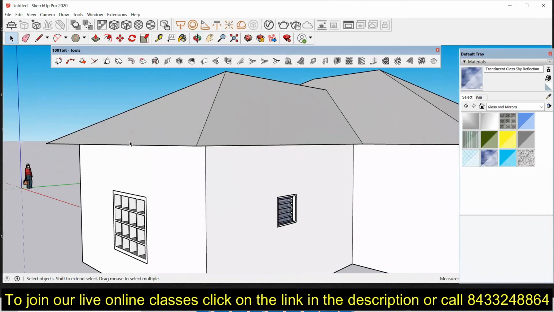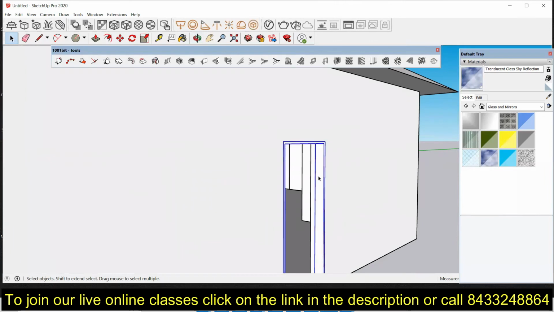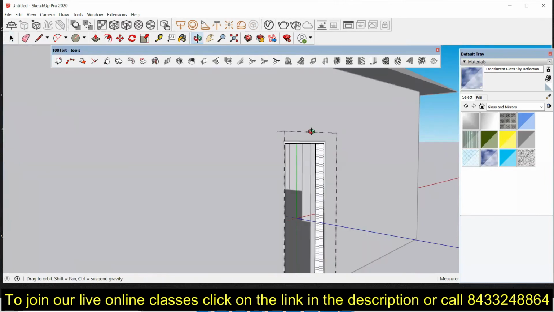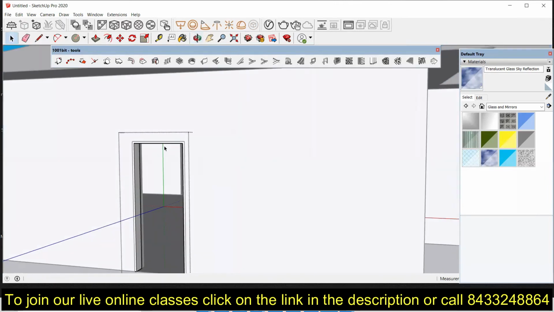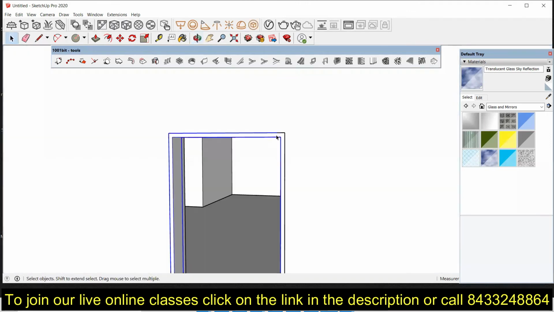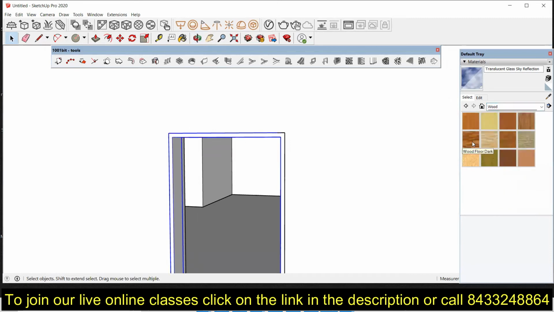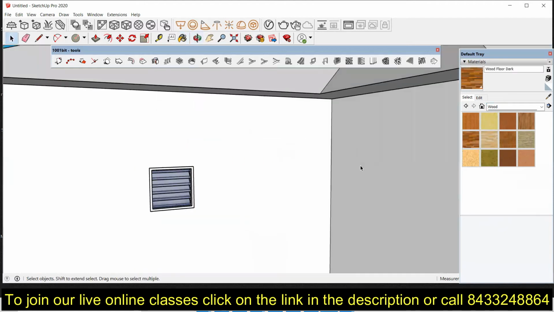Now suppose you want to provide material on the door, then you can simply go ahead and provide the material over here. So let's click on this one and provide a wood texture on this. So let's do it with this wood, and you can see a wood material has been provided over here.